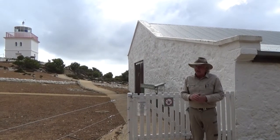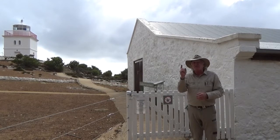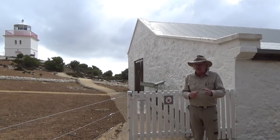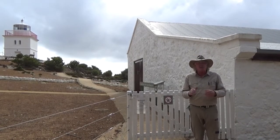All the rest pretty much had to come from England by sailing ship and was brought up from the nearest beach, Harvey's Return, 5 kilometres back down the road. The only beach in the entire area. As I said, the rest of the coast are massive cliffs here. You can't bring anything up here, we're just too high up, forget about it.